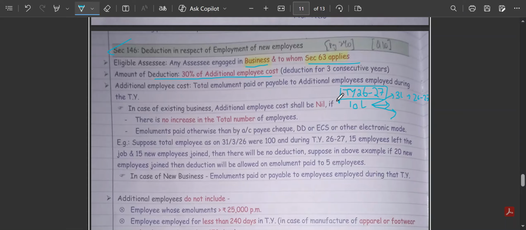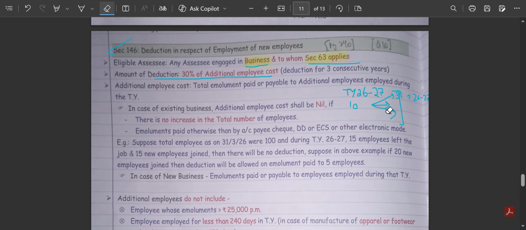So during the next tax years, we'll simply claim the amount of 3 lakh rupees as deduction, and we do not have to check whether those employees are still in the firm or they have left or whatever, whether their salary is more than 25,000. We do not have to check any conditions in the next year, because the deduction is for the tax year 26-27, and once we have verified they fulfill the conditions during this tax year, the SSC will be eligible for the deduction for 3 tax years without having to check anything again.